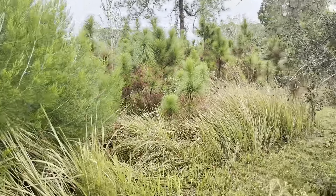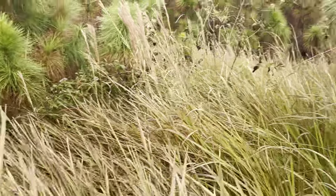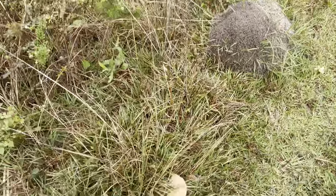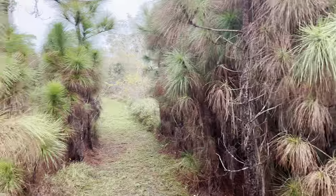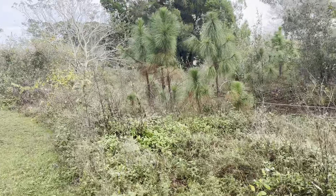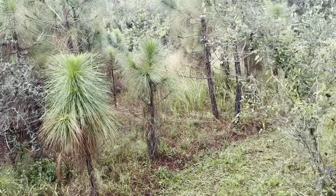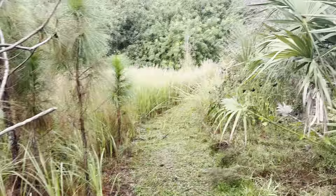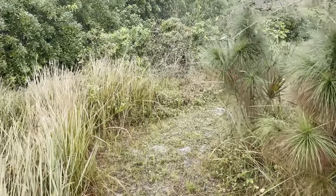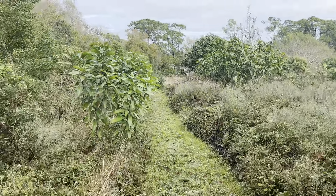So I planted cashews, mangoes, imbi, and Garcinia livingstonii back here, and achachiro direct-sown, but it's very hard to see them with this robust orchard floor. This used to be a horse pasture for 50 years, so the soil was heavily compacted. But now the soil is really — this is a seedling mango that's doing really good. Stuff is starting to pop up above the orchard floor — the cover below ground is the home for the microbiology.